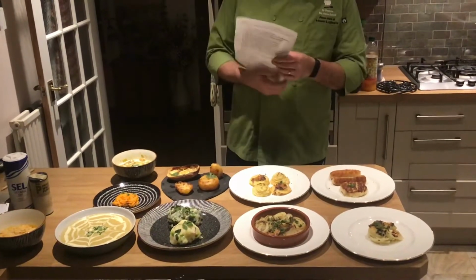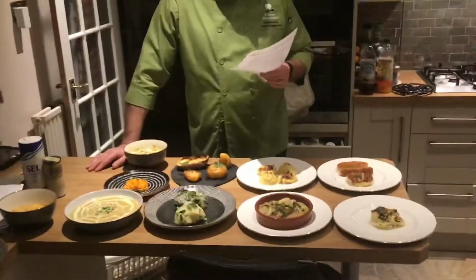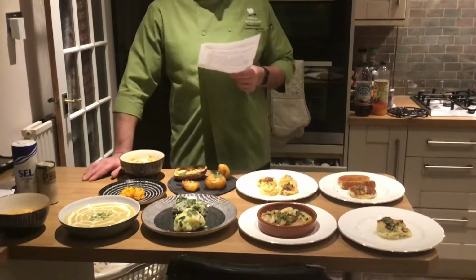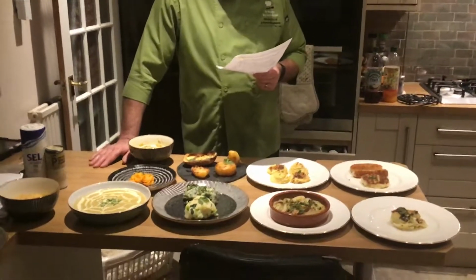Okay, now there's another question here, which is what's good about potatoes. So potatoes have got no fat in until you put the fat in them. They're not one of your 5 a day, but they're high in fibre if you eat the skin. So we'll do some nutrition things. There's no sugar in them. There's a little bit of protein. They're quite high in vitamin C.